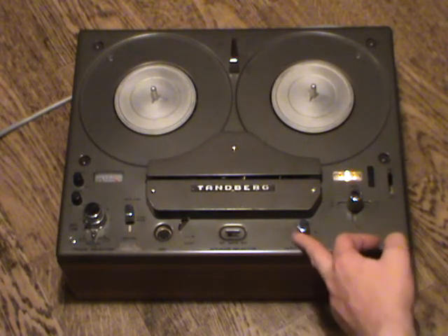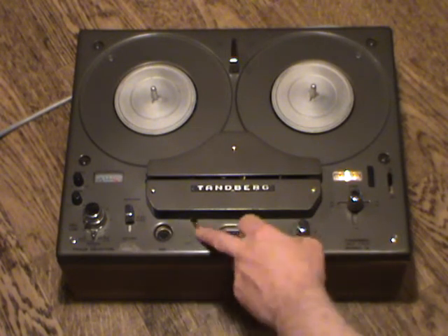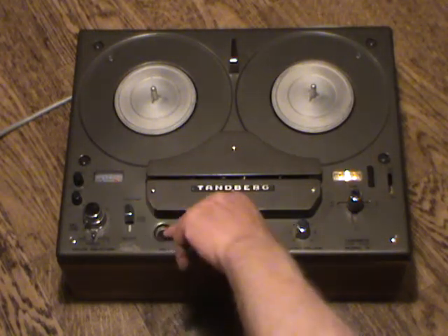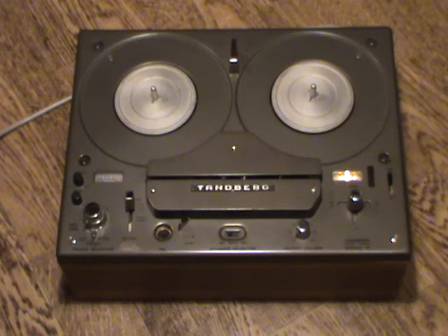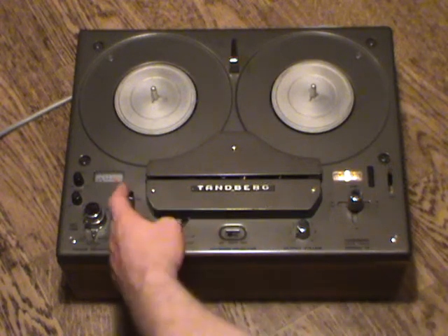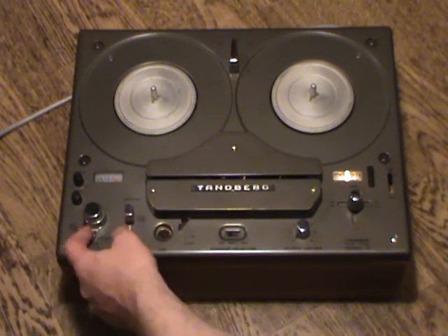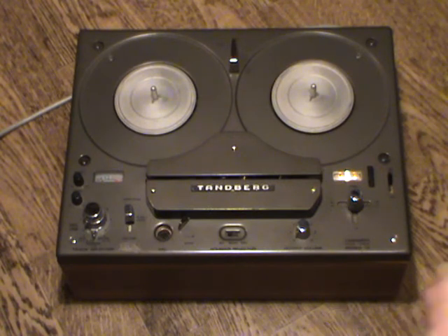There's an output volume control and speaker selector — you can select between internal and external loudspeaker. There's a pause control for quickly stopping the tape, a microphone input, and a record/playback/amplifier switch. In the playback position you listen to tapes; switching to record causes the indicator to light up. In the amplifier position you can amplify a microphone or a line-level signal — primarily intended when using the machine as a central unit in an audio system, such as at a school coupled to a record player. There are two concentric knobs for microphone and line-level input volume, allowing active mixing between a microphone and a line input.